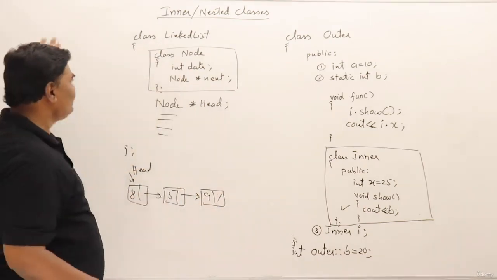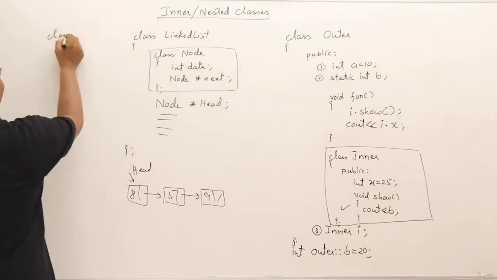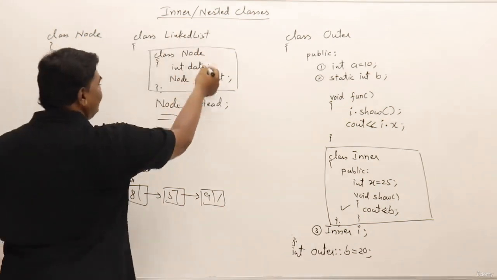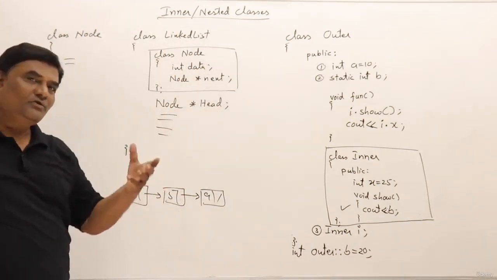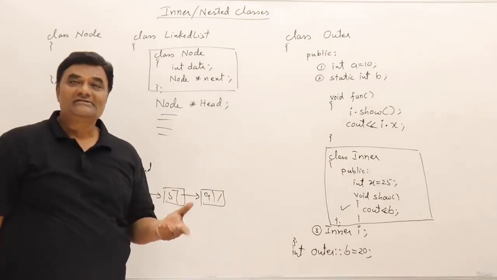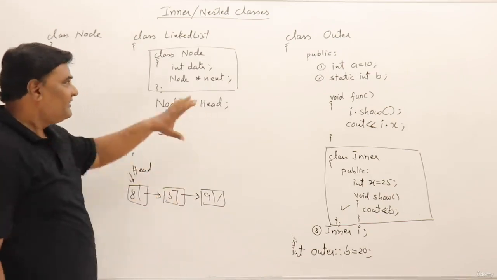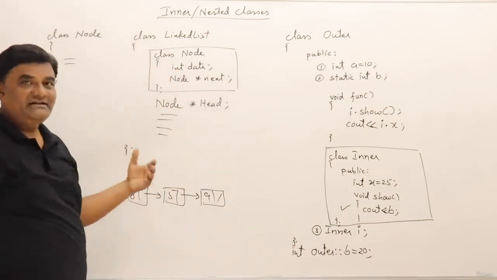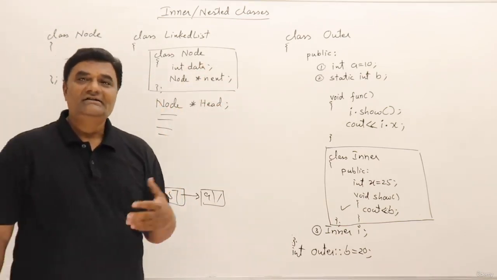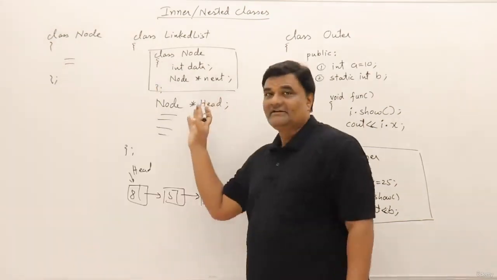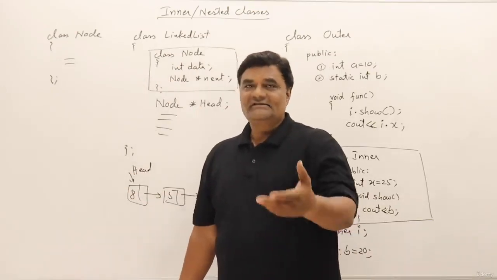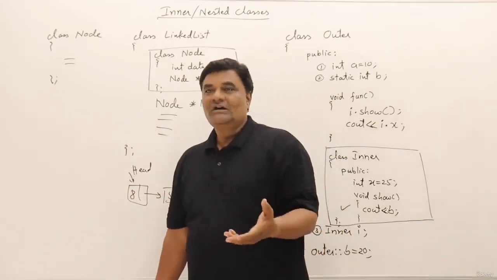So why write this class outside? Don't write the class Node separately. Don't write it outside. You can have it inside the linked list class itself, so it's visible or useful only within that class. That is the only idea of inner classes or nested classes. Now this outer class can create the objects of this class and use them. A linked list can have a class inside instead of having it outside, and it can create the objects and use them. It is a limited scope class that is visible only inside the outer class. So let us write some code and see. I will show you how they work.